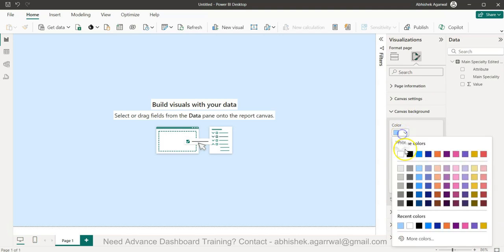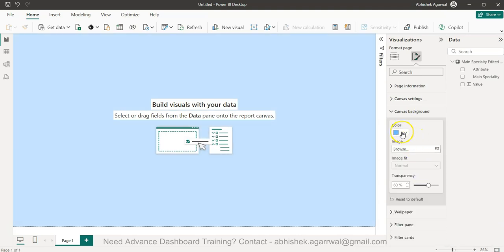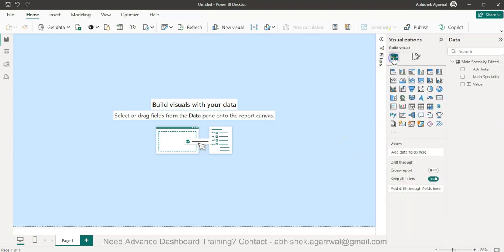You have this color. If you feel this one is better, or this one itself is good but not 60% but 50%, this is a personal choice that the user or you can keep as you are designing the dashboard. But I want to show you the properties, as to how I have done it.